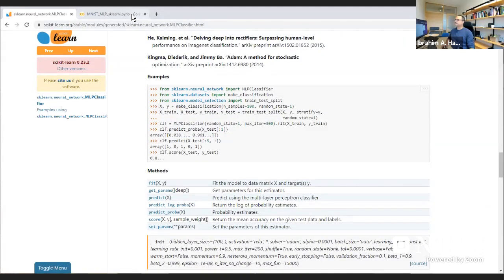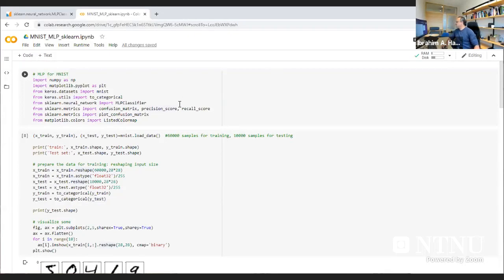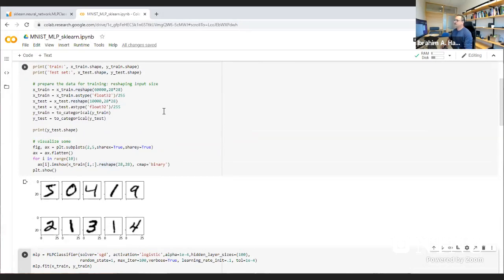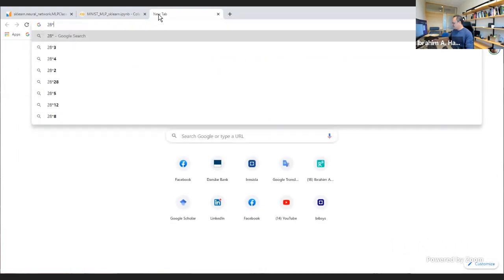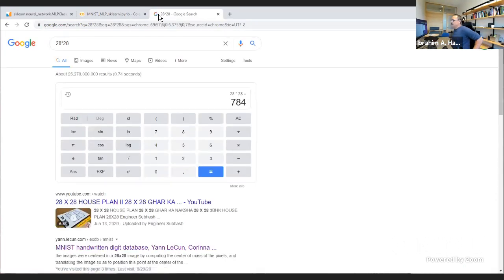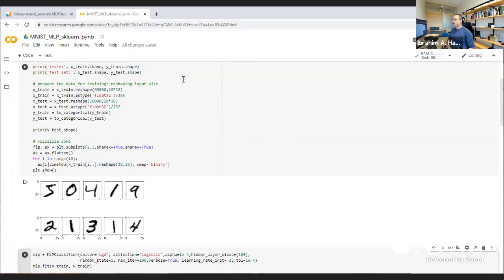Okay. So do you have any question for this MNIST dataset? Any question for this one? We are working now with a full set of features. Now we are working with 28 times 28, so it's 784 features. Can you imagine? We are not using PCA, for example. We can use principal component analysis, or some techniques to select maybe the most important 100 features and simplify the model. But now we are using the full set of features.